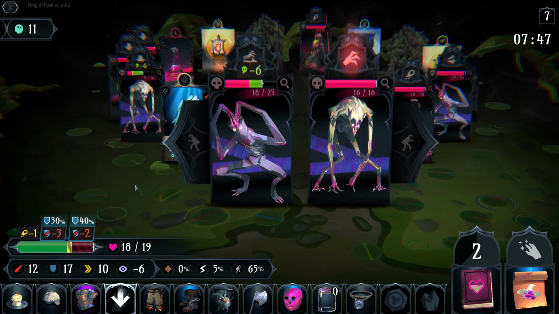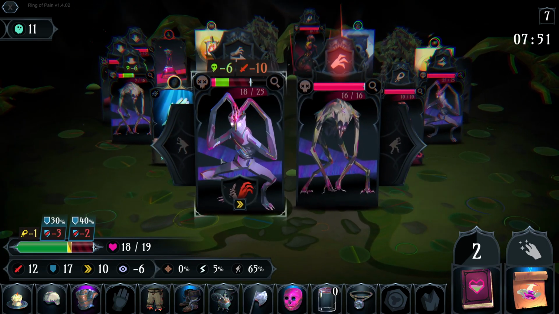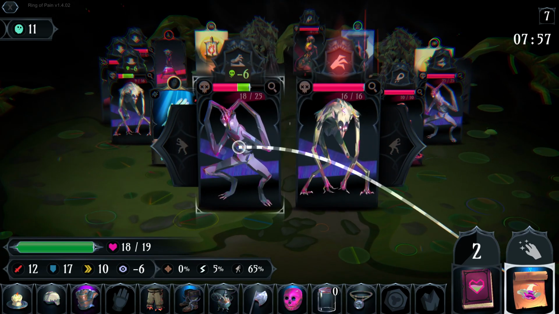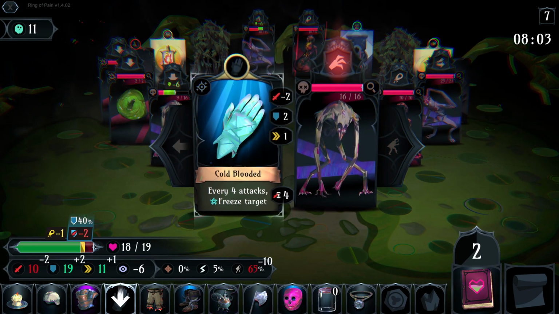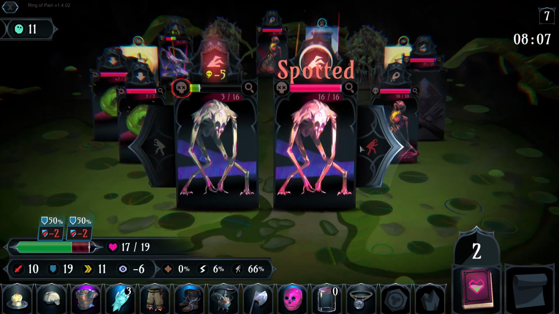Oh my goodness, what is even going on here? All right. Somebody needs to get out of here. I can't tell who's doing what damage. We got the... All right, you go away. Okay, and now we can do this. Okay, good. That one's dead.